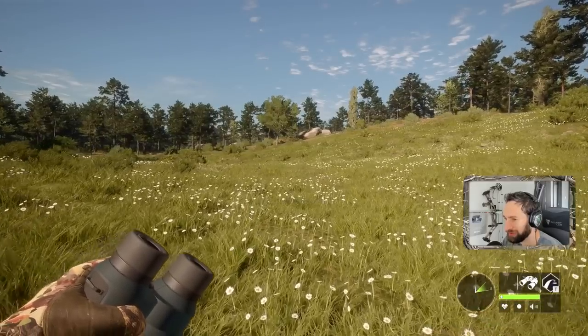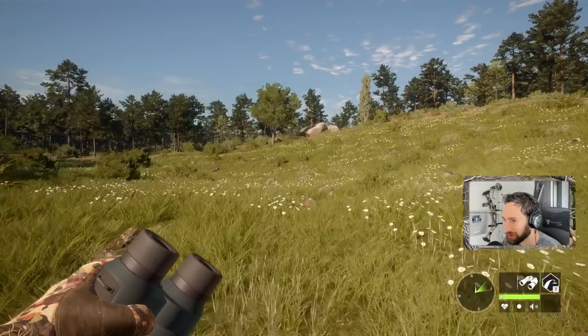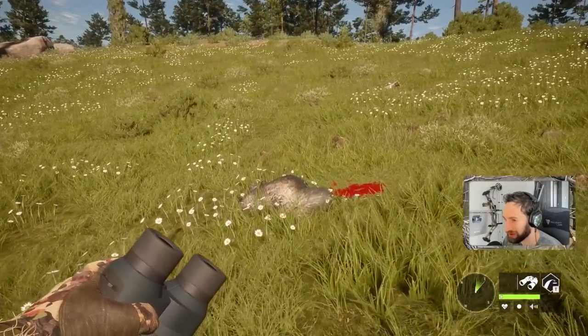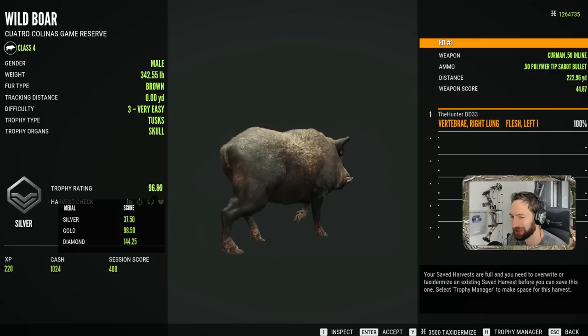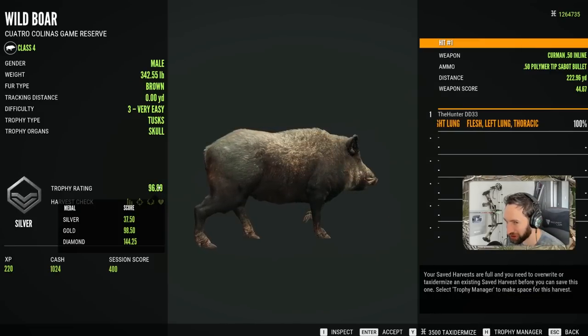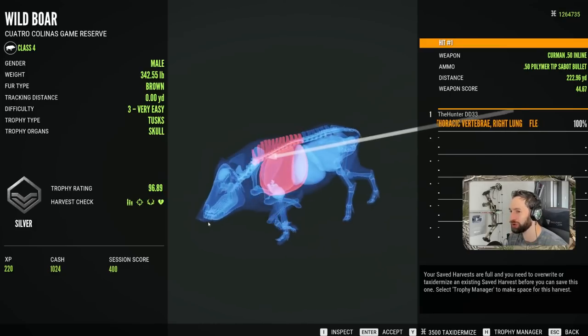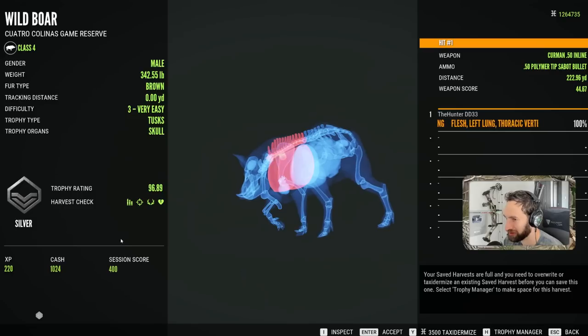All right, I believe he's laying right over here somewhere. And there he is down right here. Took him on the walk at 200. We kind of got ripped. He wasn't quite big enough to be gold, but he's a 96.8. And we pulled off a walking 222 yard double lung spine shot.